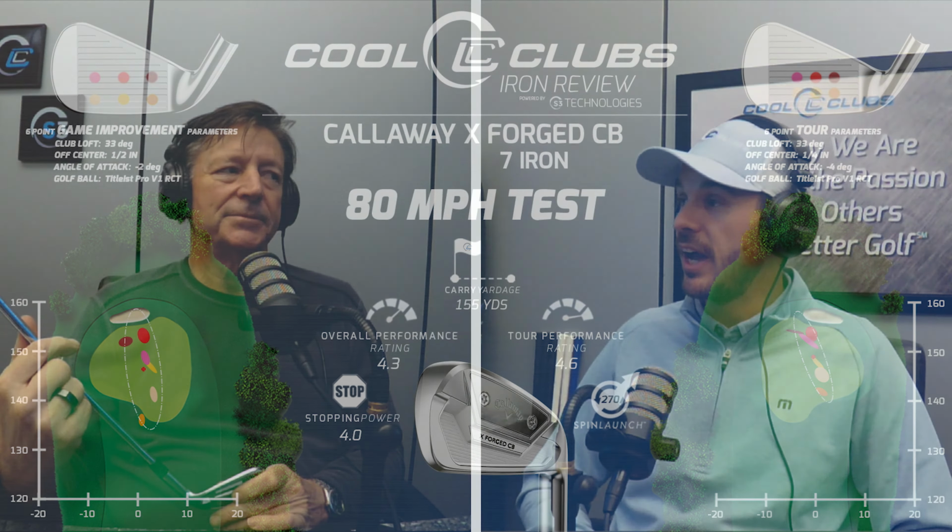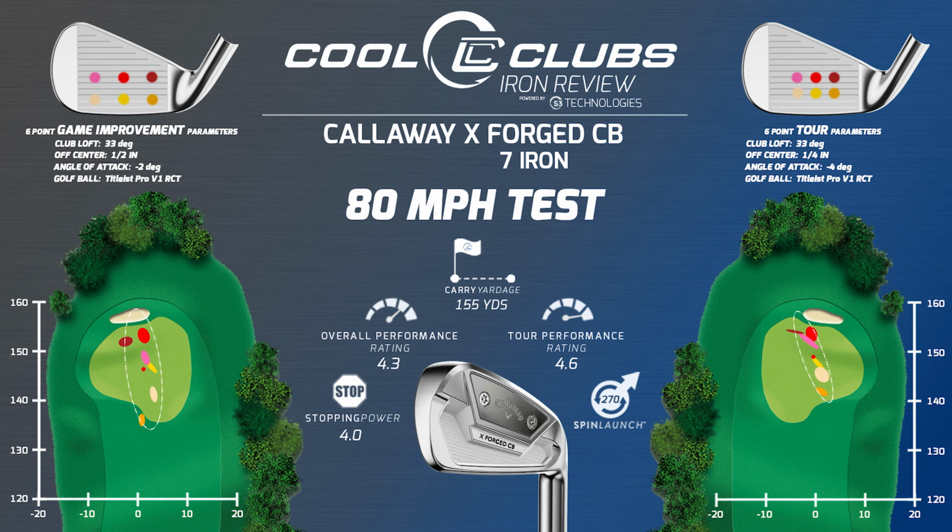Let's take a look at that. The graph, obviously, you know, being in, it's like crossover where this is the point where it kind of starts turning into a bit more of a bladey looking club. The graph for the half inch is not as good as the graph for the quarter inch. So it's definitely dialed more of the better striker of the golf ball. Yeah, but overall performance wasn't terrible.